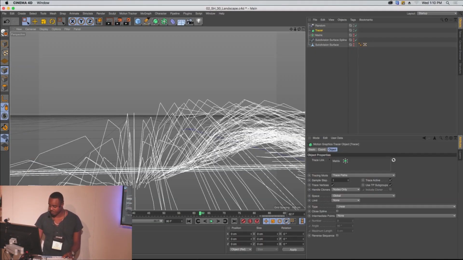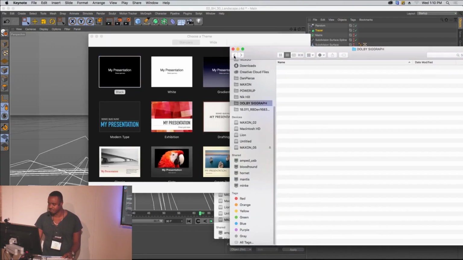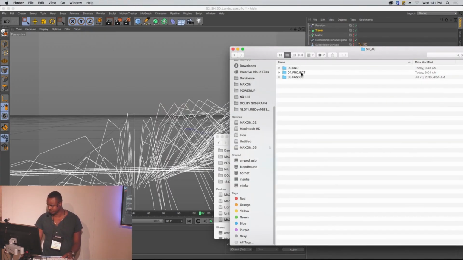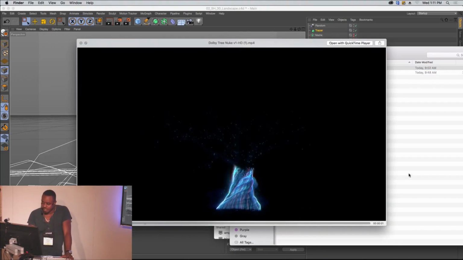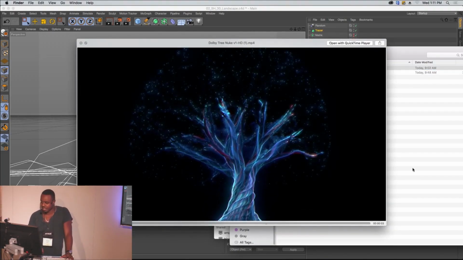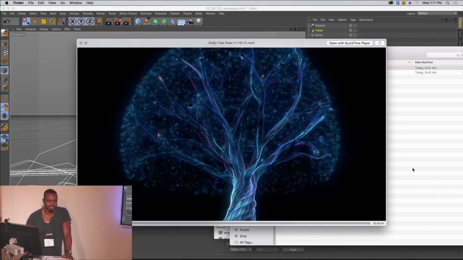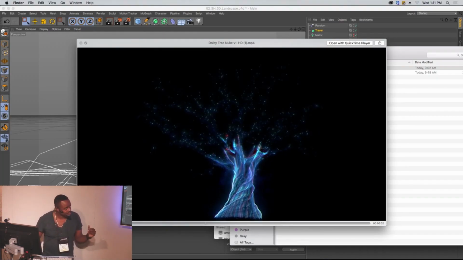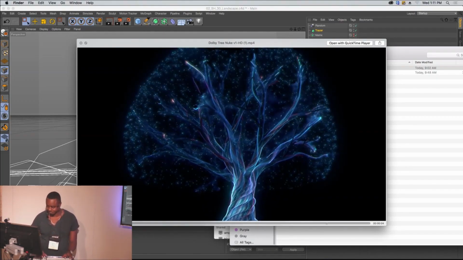I'm just going to open up this project so you can have an idea of what I mean. So this is one of the first R&D things I did for this tree shot. It's a combination of Xparticles, Turbulence FD. You're using a lot of stuff. And as I always say with compositing, it's always a combination of subtleties.